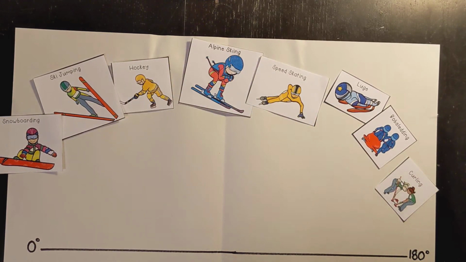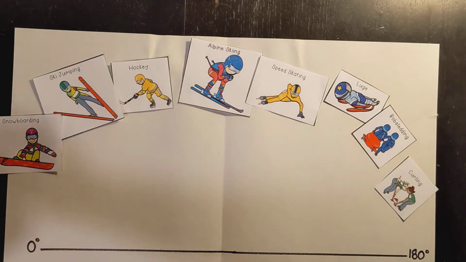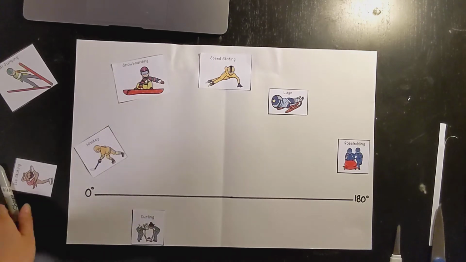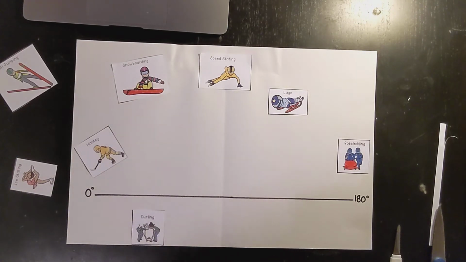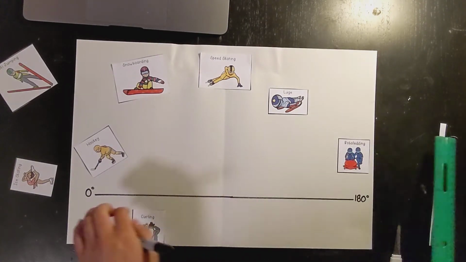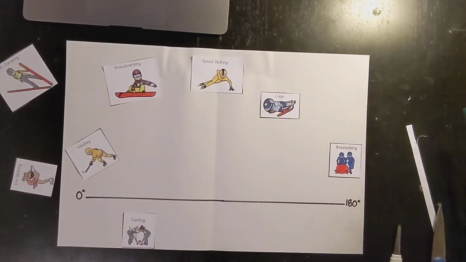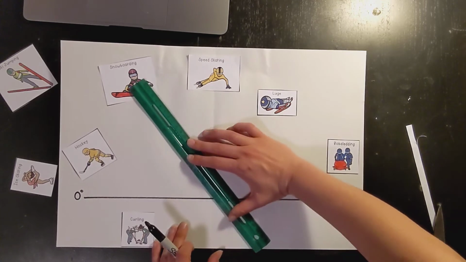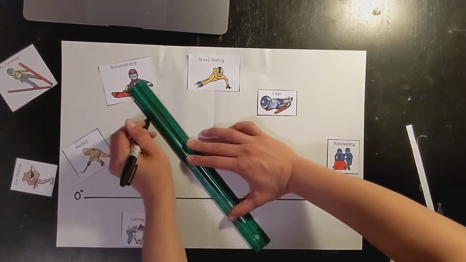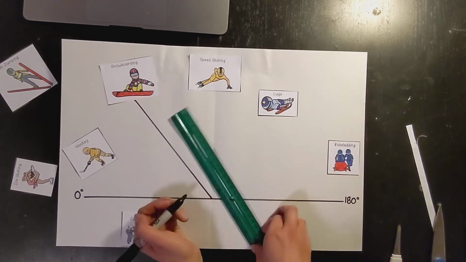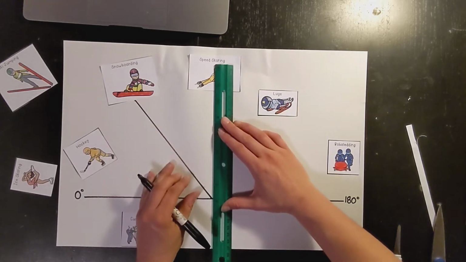So I'm going to go ahead and I already cut mine out. They're all in here. I'm going to go ahead and arrange them the way that I want them. Okay, here are my events. You only need to pick 5, but I decided to do 6. And then I'm going to start in the middle here. So it's nice that this paper was folded in half because I can see the middle. And I'm just going to draw a line going from the event to the actual vertex here.